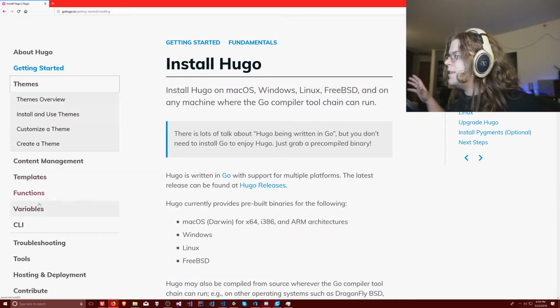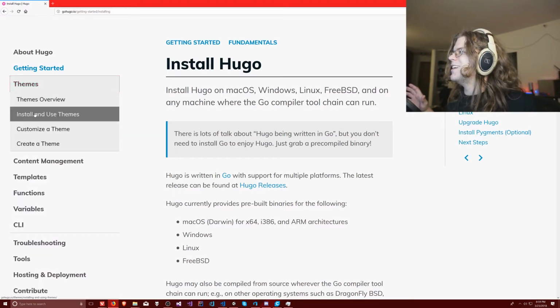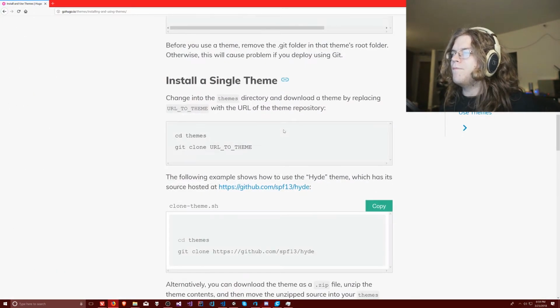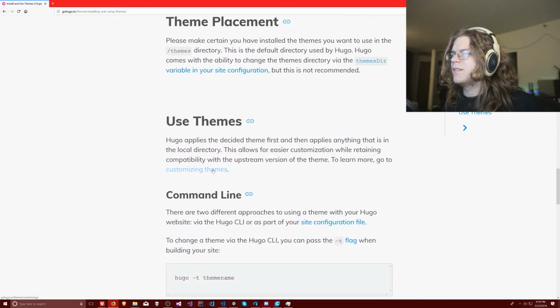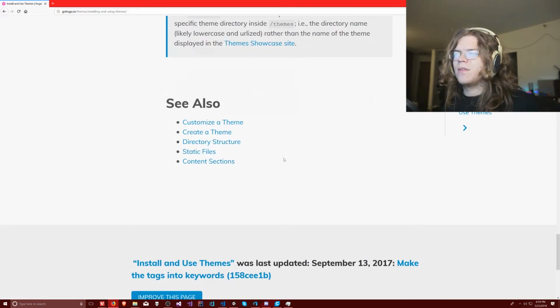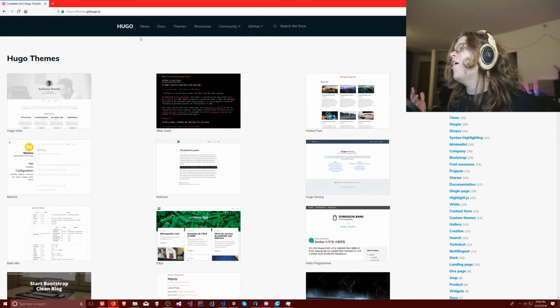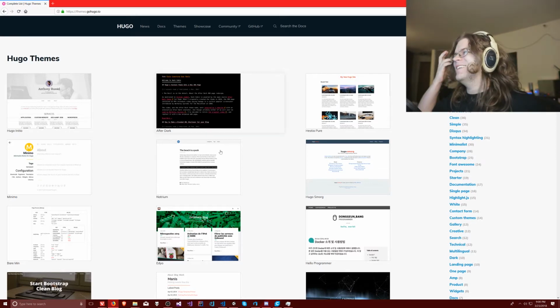So these are going to be some themes. There's some, hold on, I'm getting lost. Yeah, install and use a theme. There's a whole bunch of them. This isn't what I want. I've gotten lost. Oh. Of course, there's two buttons named themes, and they do different things. Why wouldn't I expect that to happen?